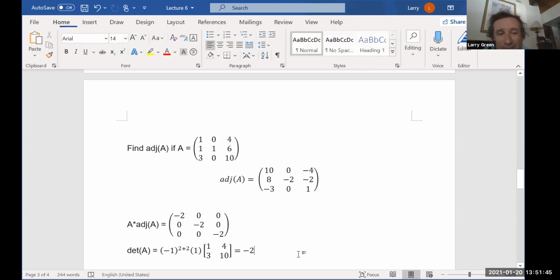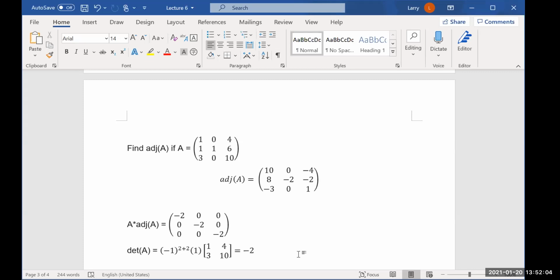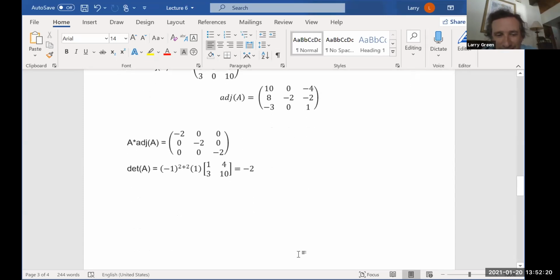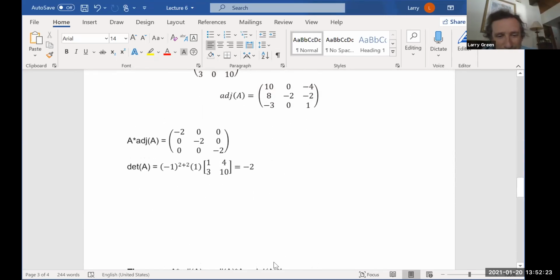Do you notice anything coincidental? Hopefully you do. From these two things we just tried, it's negative 2 times the identity matrix. Exactly. It's negative 2 times the identity. So now the big theorem. Now I'm not going to prove the full theorem. I could, it's just a little messy. I like to do it by exploration, and then you're probably convinced, especially since I'm telling you it's true and it's in the book too. But here's the big theorem.